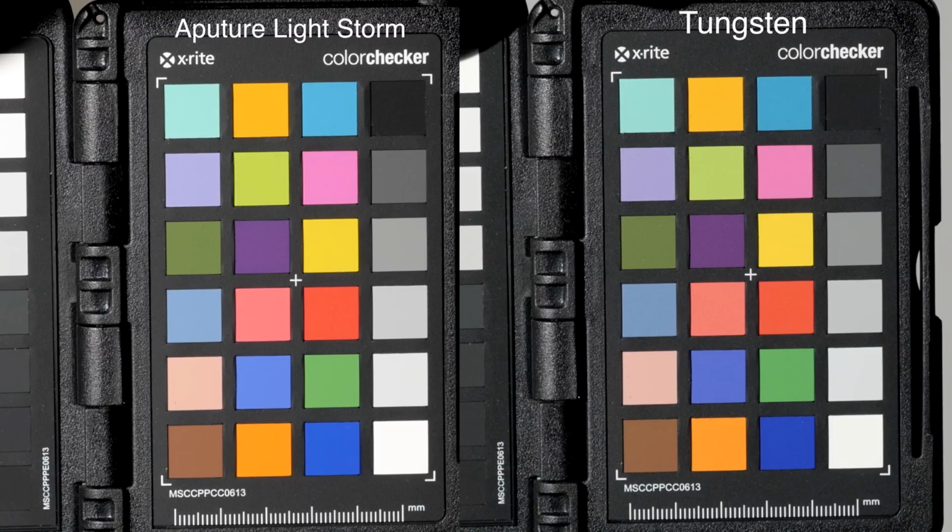Color rendering is also a really important factor, especially with LED lights, because a lot of the lower end LEDs don't produce the greatest color. That is to say, skin tones will look pretty artificial and other things will take on these really odd colors. But the Aputures do a really nice job.